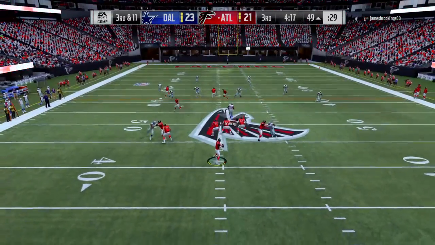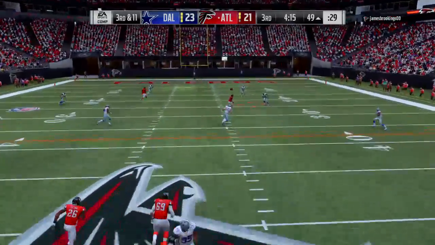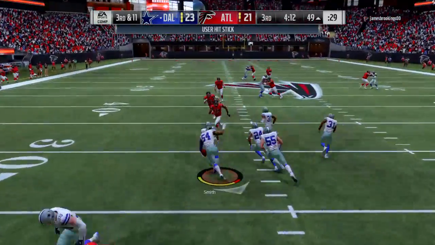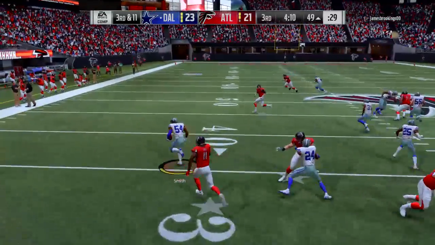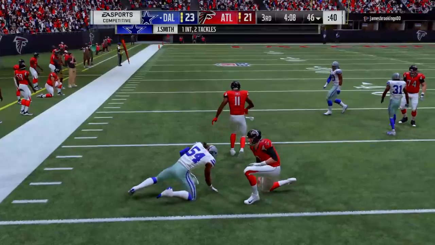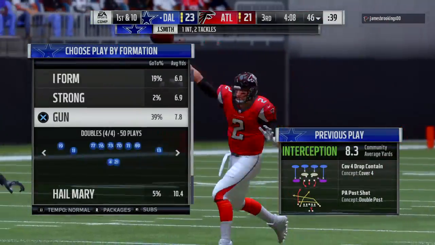They go play action now. Ryan. Now that'll be tipped and intercepted. Picked off by the linebacker, Jalen Smith. And a return out shy of midfield to the 46-yard line.